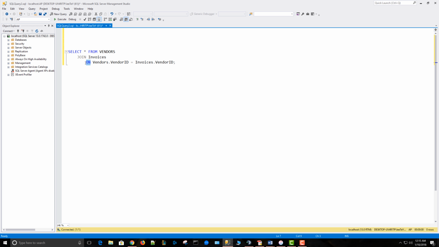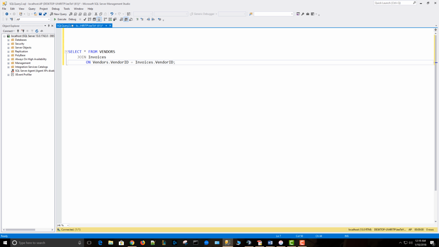The ON is our join condition, which is one condition here, and vendors is the table that we're accessing, and then we're using the dot separator in between the table and its column. That is our primary key. And then we're going to use the equal sign to indicate that whatever comes after it, the table and the column, is going to have a relationship with our primary table that we are doing our join. And so we have our invoices table here, and then the dot separator between the table and our column, which is going to be the foreign key, which is the vendor ID. And these two columns have a relationship together.